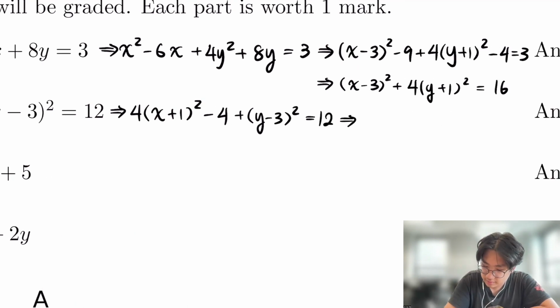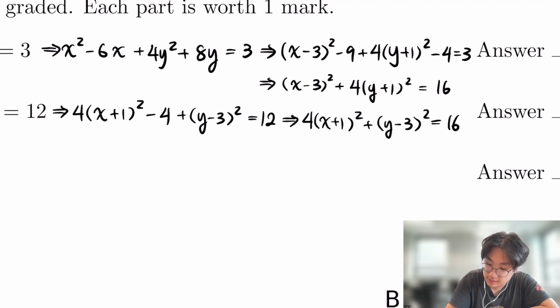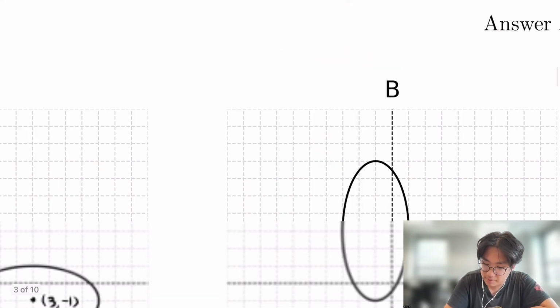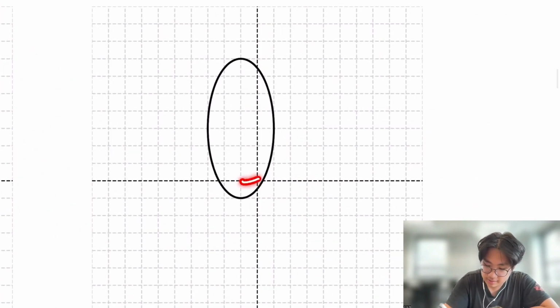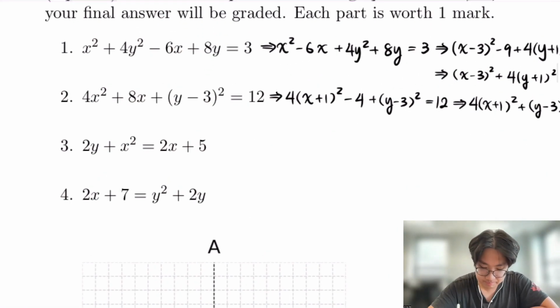And then, again, we just add over the 4 to both sides. So then on the left, you're left with x plus 1 squared plus y minus 3 squared is equal to 16 again. But in this case, notice it's slightly different. We have negative 1 comma 3. And right here, negative 1, 1, 2, 3. This is the center again, right over here. So negative 1 comma 3. So that's how you know it has to be B.